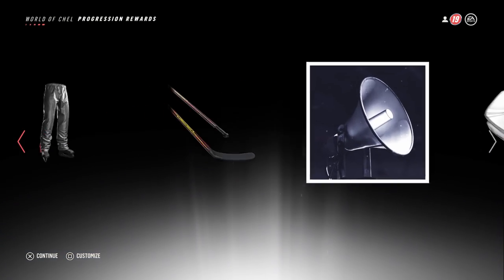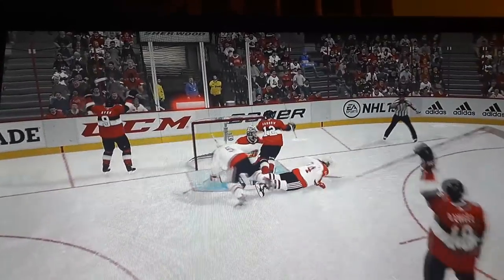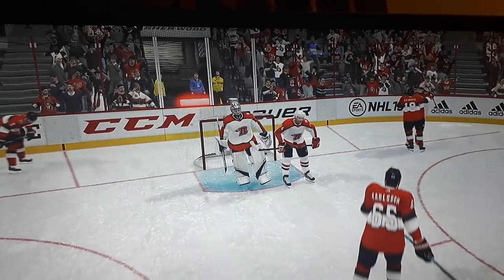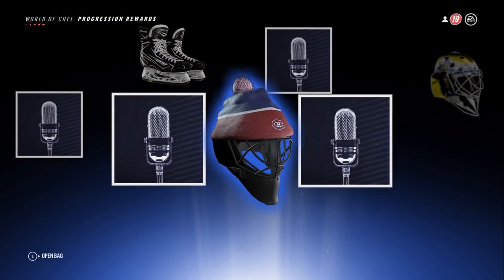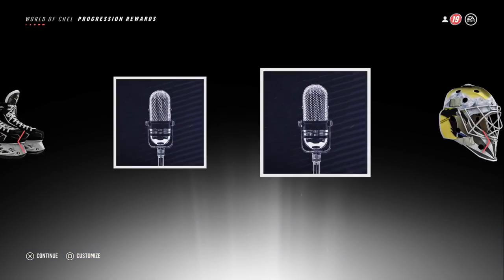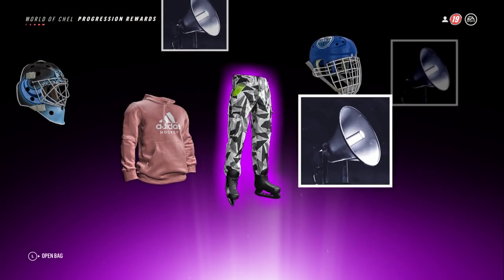I've got one more clip before we wrap up this week's Failure Friday, and this one is pretty painful. A guy is rushing up the ice — he dives and tries to get the puck but instead ends up batting it right into his own net. That is a tough own goal, really tough. It's the one time you'd actually rather trip a guy up. That's a big bummer, but it happens.